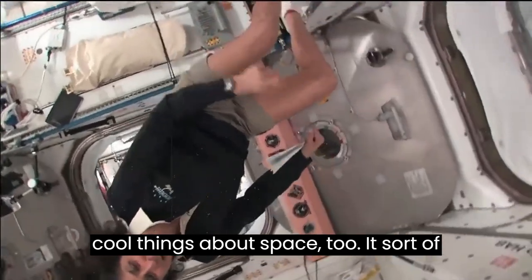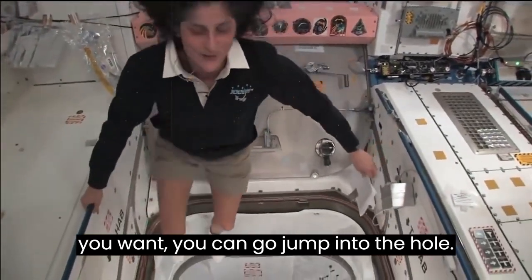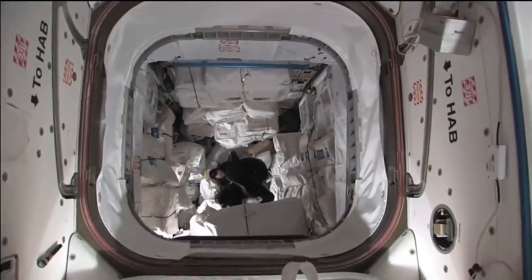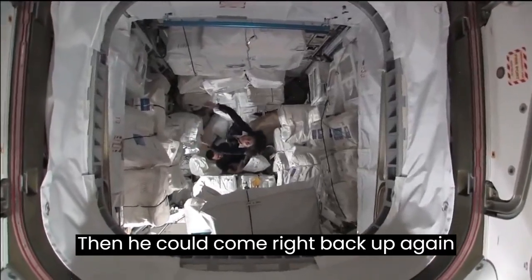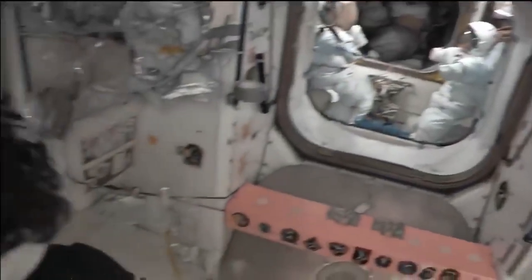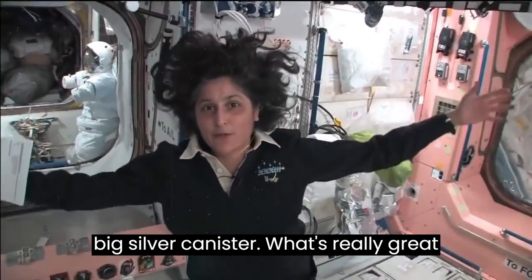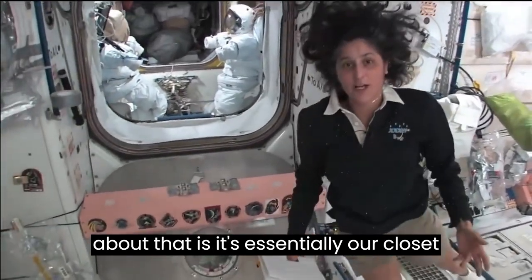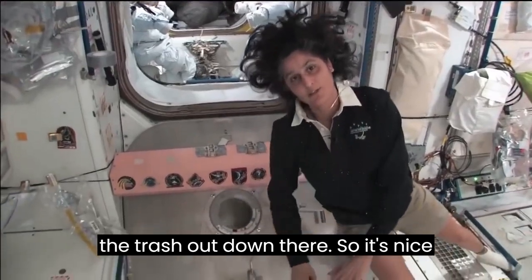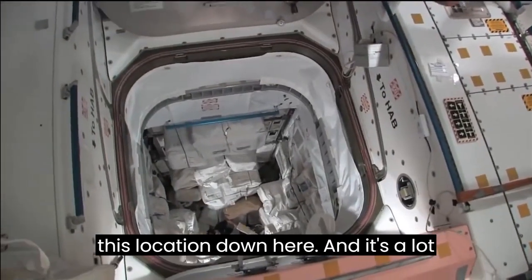This is one of the cool things about space too. It sort of looks like there's a big old hole here, but you don't even think twice about it — you could just jump over the hole, or jump into the hole. We're lucky we have a really cool big space station that you can fly around in. That's actually called the PMM — you might have saw it out the window. It's a big silver canister. It's essentially our closet and pantry. We have extra food down there, extra clothes, and we actually throw the trash out down there. All our stuff is stowed in this location.